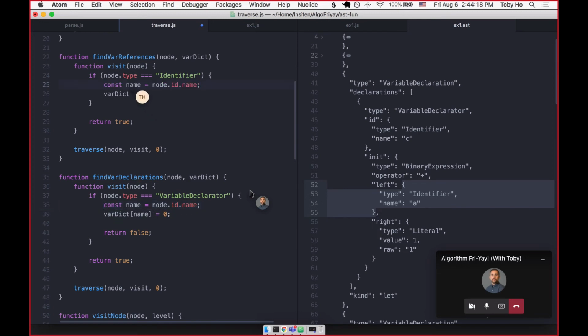Although this doesn't apply because the node would already be the identifier in this case, so it would actually just be node.name. Okay, and so now with the name, we can go access, or change, I should say, the entry in the dictionary now.